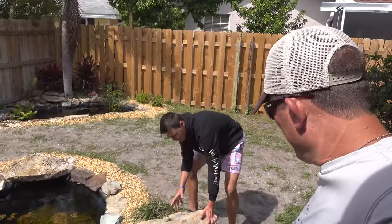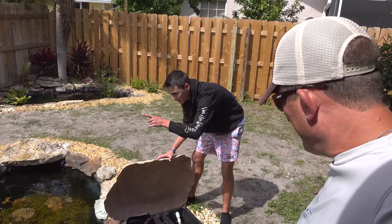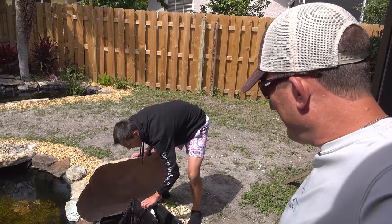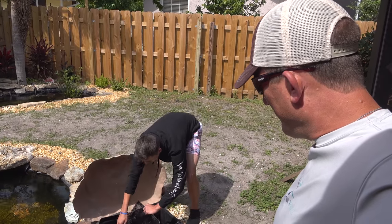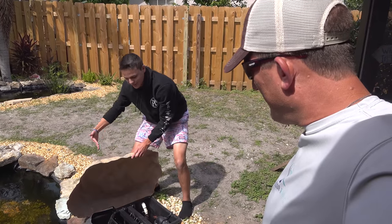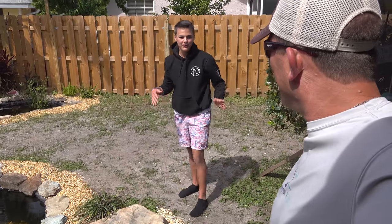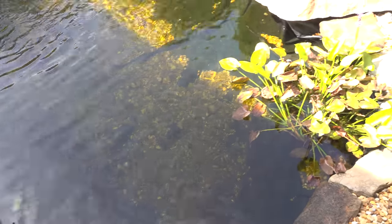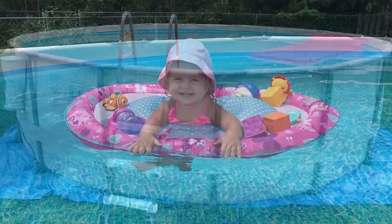Super cool — this is a skimmer. This is what pretty much takes all the debris off the top of the water, sucks it through back underground back to that filter right there. I'll find a live tilapia in this net — right now there's not because I just did it yesterday, but since they get chased around the sides and banks in the pond, they'll get sucked in and just sit in that mesh. They're so strong and healthy they can live through pretty much anything.